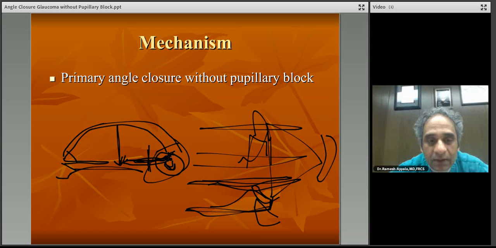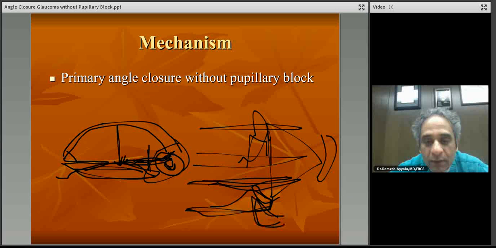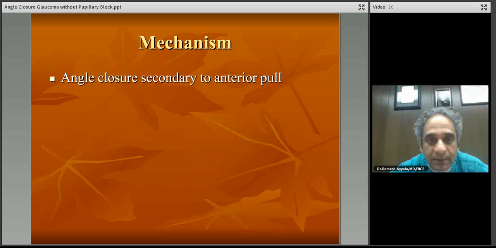If that doesn't work, one can consider removing this lens, even if it's a clear lens extraction. I tend to take this lens out as the next step in treatment to decompress this space here. And at the same time, you may want to move these anteriorly rotated ciliary processes away from the root of the iris, and this can be achieved by applying endolaser to the ciliary process to shrink it away. So instead of facing anteriorly, it moves away and faces posteriorly, thus decreasing the anterior push mechanism. So that's the plateau iris syndrome for you. Let's move on to the next mechanism that we're going to discuss today.